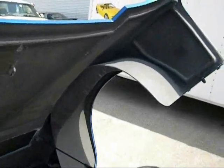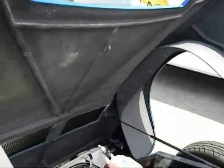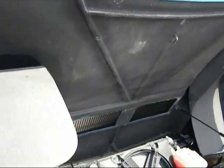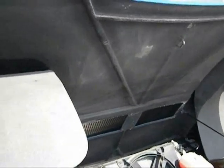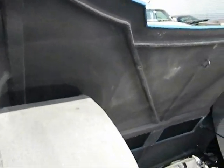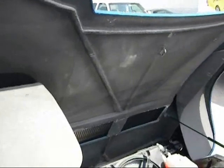losing its shape. When you say fiberglass has memory, what you're really talking about is that if it heats and cools, and as it's exposed to different weather conditions and different storage conditions, it'll move around. It'll go any place it wants to go.